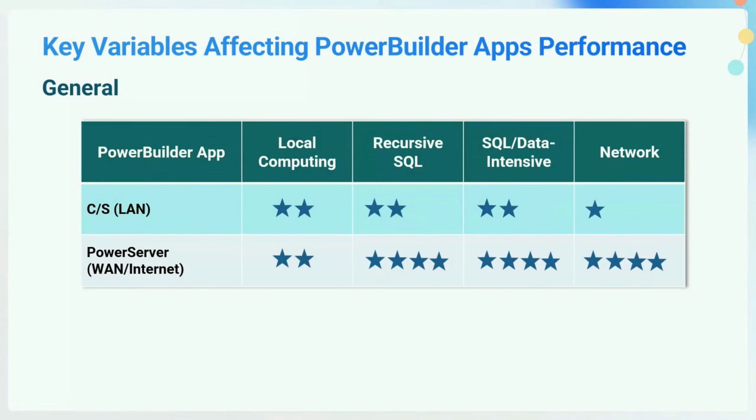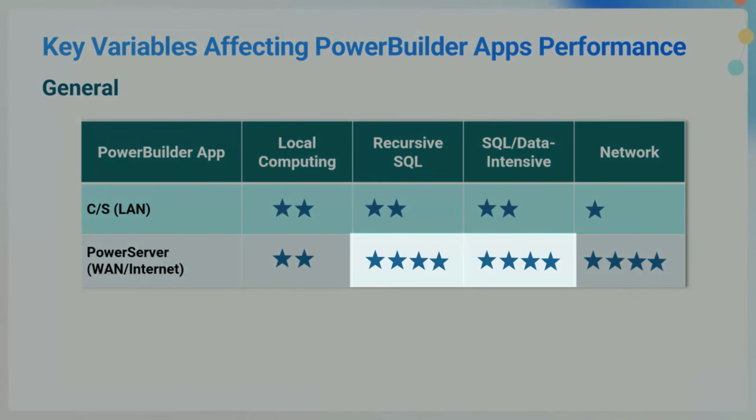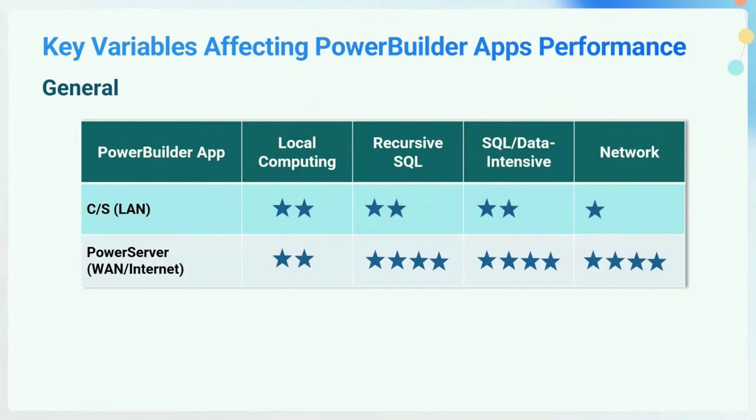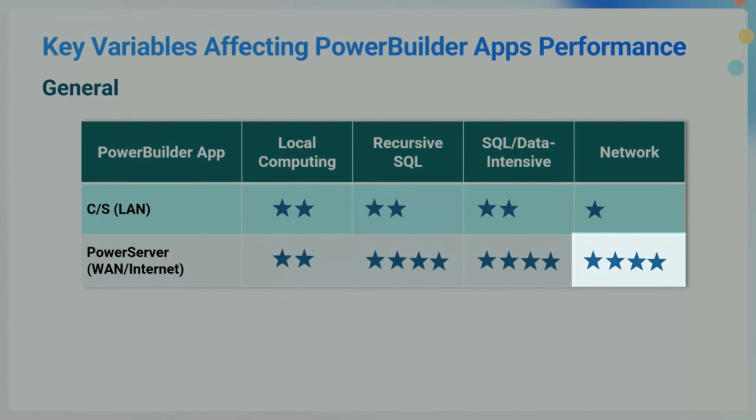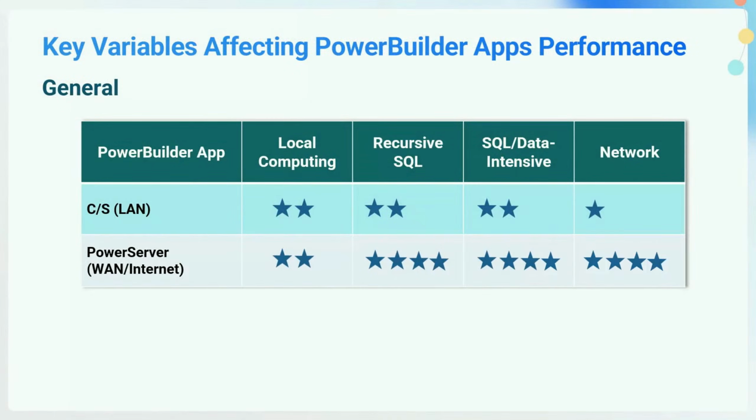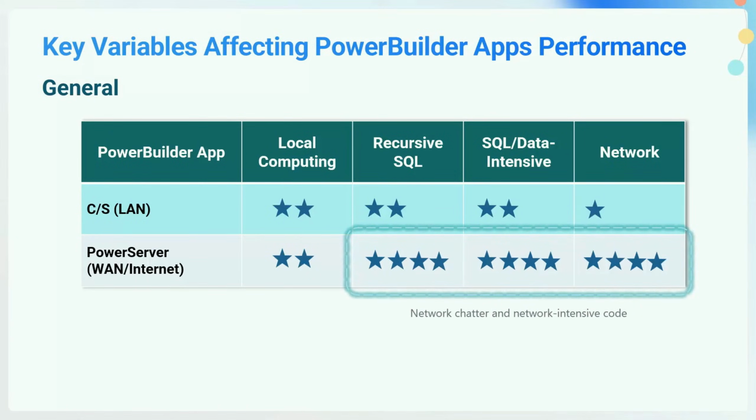Now, with PowerServer over the Internet, the picture changes. Both data-intensive SQL and recursive queries become major factors, carrying a very similar weight in how they affect performance. On top of that, the network itself is also critical, since everything depends on WAN or Internet conditions. So in short, local computing matters a bit in both, but on LAN, SQL dominates, while over the Internet, SQL plus the network make the biggest difference.